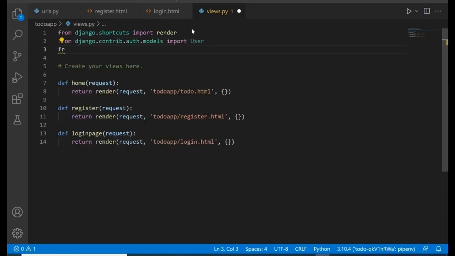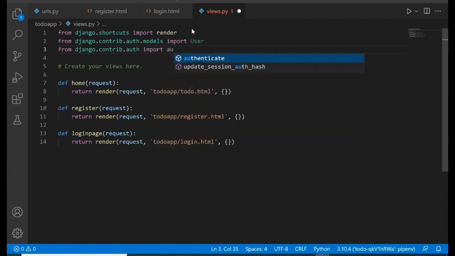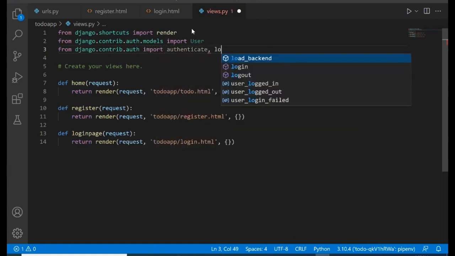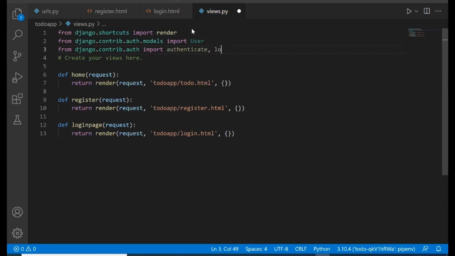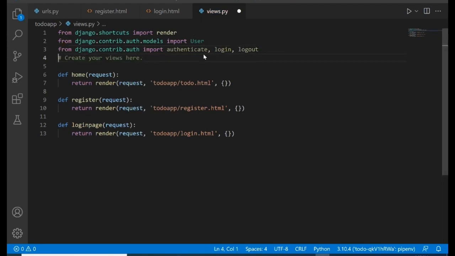So I'm going to say from django.contrib.auth import authenticate, login, and logout.